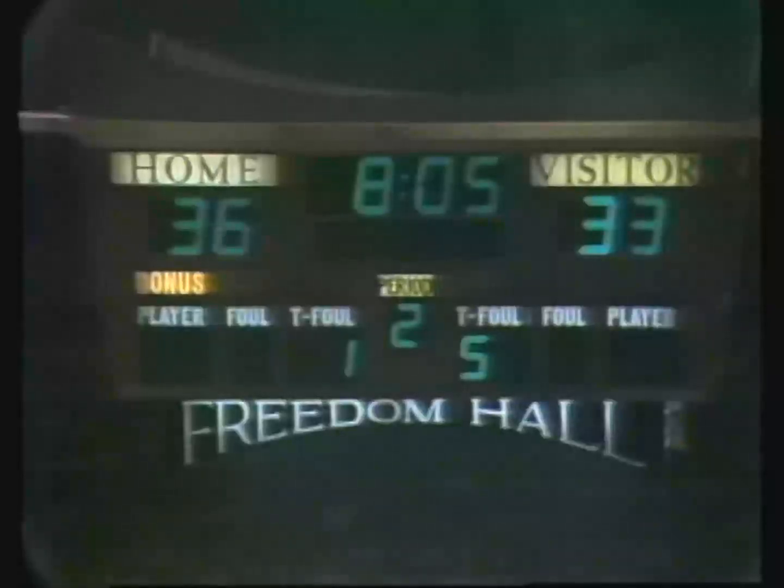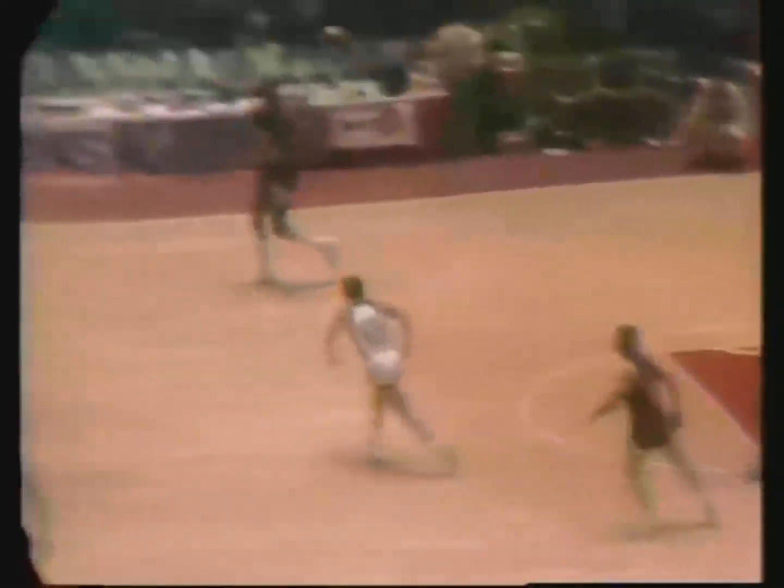McLean gets the field goal and the free throw, and the Hound Dog has all 7 of the points now scored in this period. A total of 9 of the game. And McLean's average is only 8.6. 36-33. The Colonels go in front by 3. That's the largest lead they've had in this period. Keller firing, missing. Rebound tapped away from McGinnis by Gilmore. They throw it out of bounds.